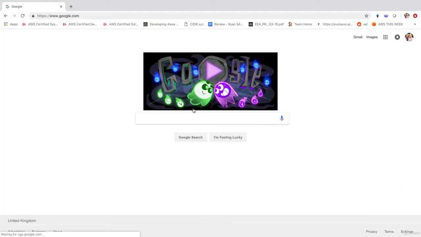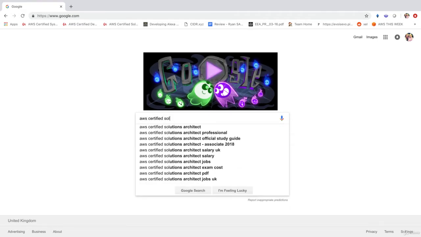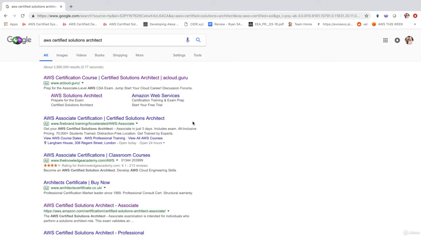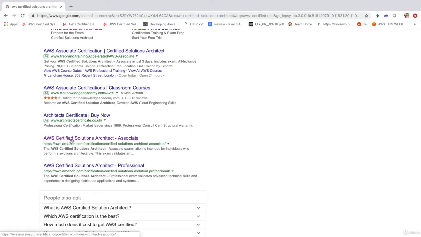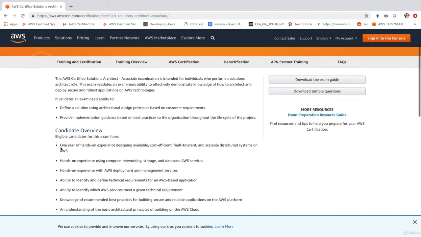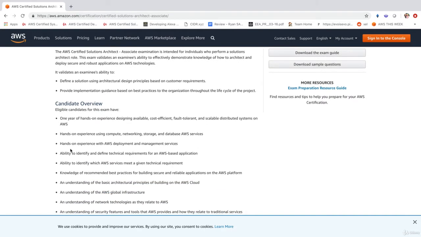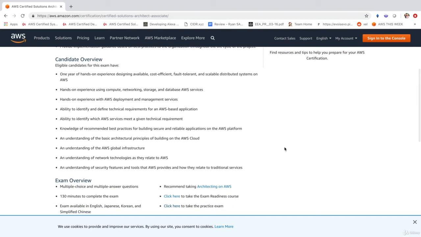Okay, so here I am in Google, and I'm going to type into Google just AWS Certified Solutions Architect, and I'm going to go ahead and hit enter. Make sure you click on the top organic link. Please do not click on my own adverts because it'll cost me money, but you'll see the top organic link is going to be aws.amazon.com. So we go ahead and click on there. You'll be able to see an overview of the exam. It does say down here that you should have 1 year's hands-on experience. Don't worry about that. We assume that you know nothing in doing this course and that you never even logged into AWS before. And we're going to give you all the tools and knowledge that you need to know in order to pass your exam.